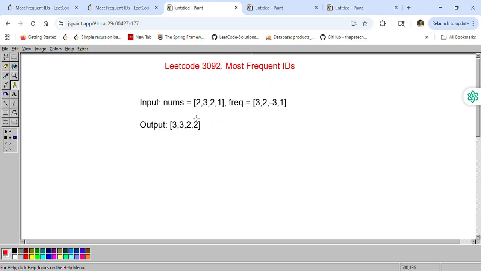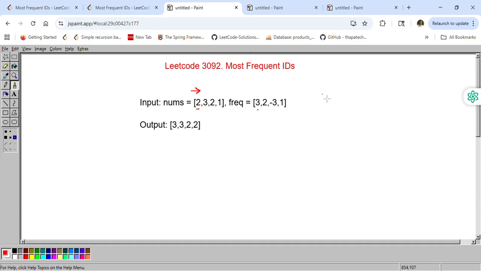So let us understand this better with some examples. These are the nums and these are the frequencies. Let's do it one by one. You have to do the operations from left to right. It means that I have added number 2 three times in my collection.